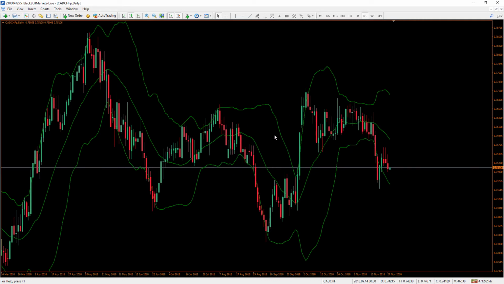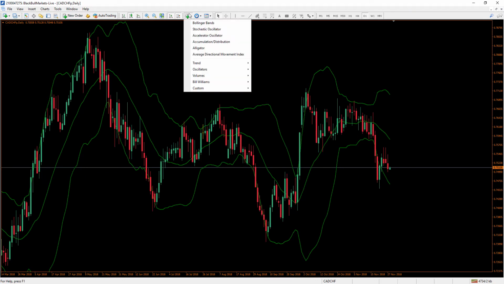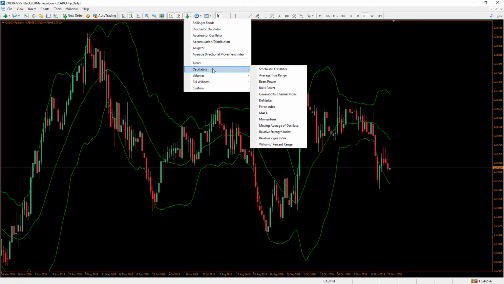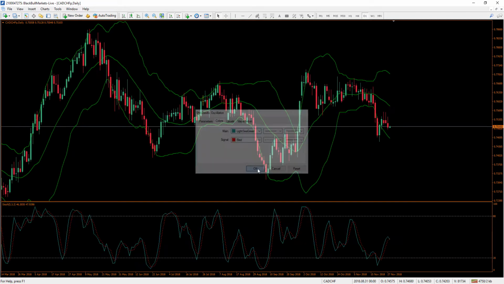So here we are looking for the touch, quite similar again to the squeeze that we have had, looking for a touch at the top of the line and moving further to the downside. Again you can see we have had it here, so we will need to add another indicator which is very common with our Bollinger Band, which is our stochastics. To get the stochastics you go to, again, your indicators, go to oscillators and then stochastic oscillator. Again, don't change anything, just press OK. You can change the colors and thickness if you would like.